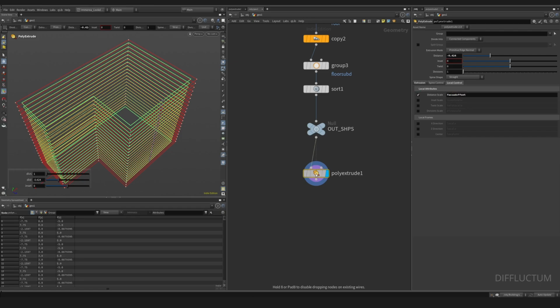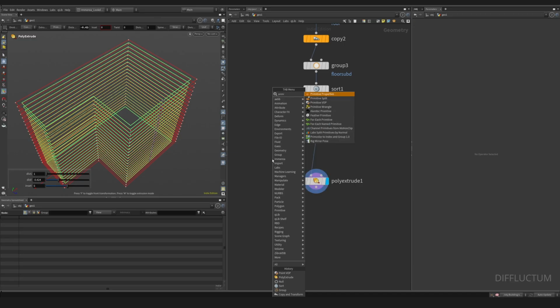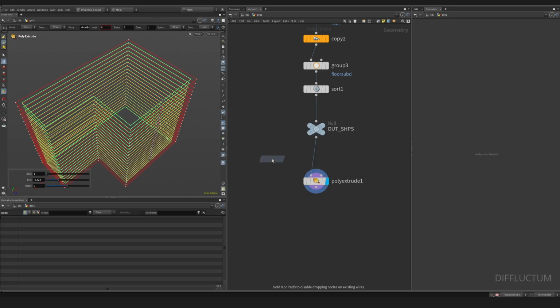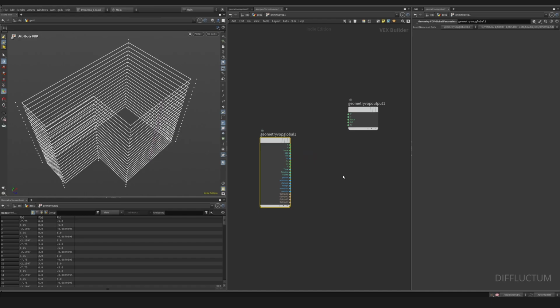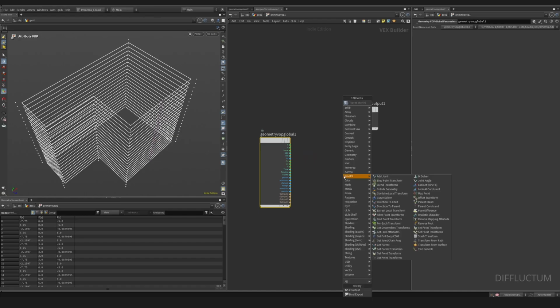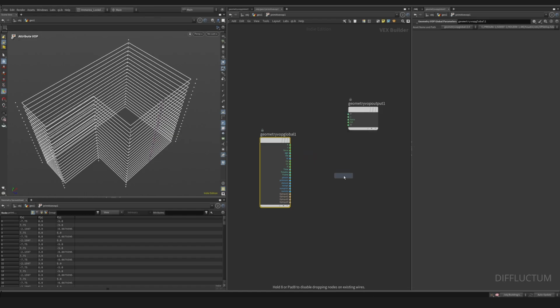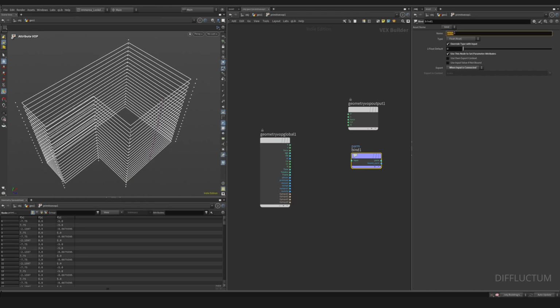In order to create this attribute and the pattern we want to have on the facade, we can use a primitive VOP node. Dive inside the node, and here we start now by creating the offset attribute first. Here use a bind export node, and the name of the attribute is the one we just created outside, called facade offset.